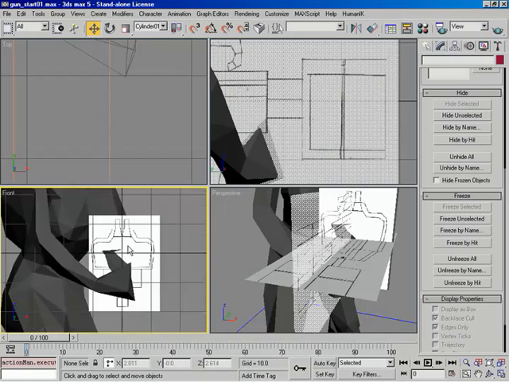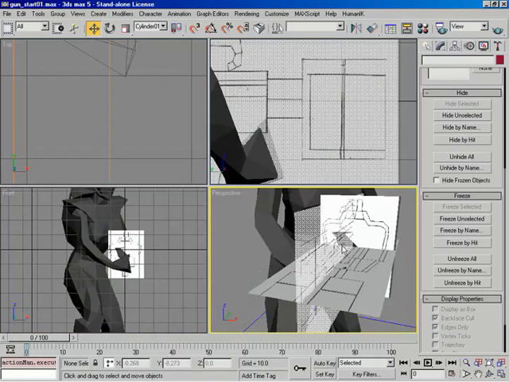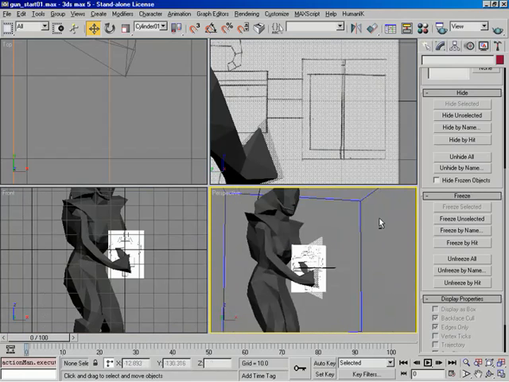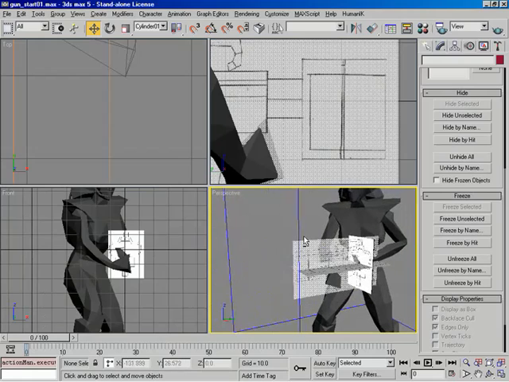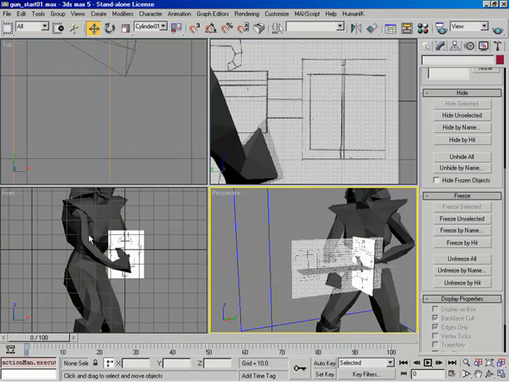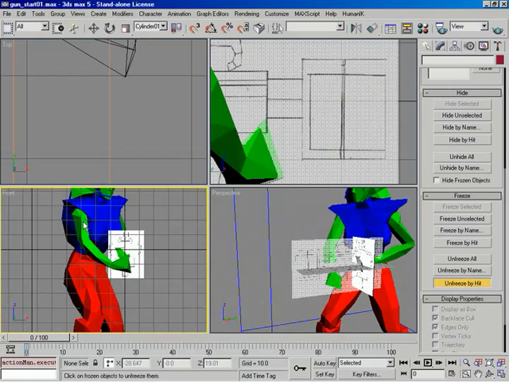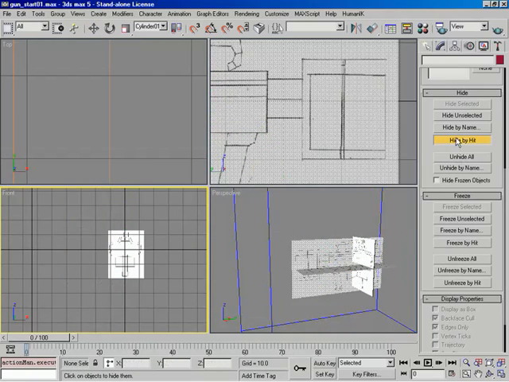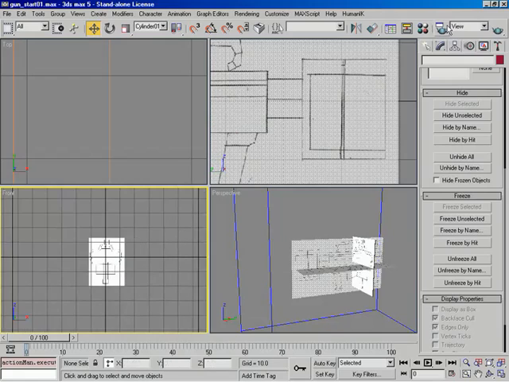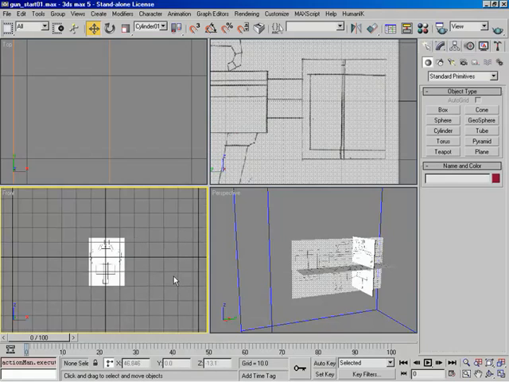And you know what? This character, since we've got them lined up, actually, if you think about it, it looks pretty cool. Character looks like she's actually holding a gun. Let's get rid of her for the moment, because we really don't need her there. We've got everything lined up. So from display again, since she's frozen at the moment, we can do an unfreeze by hit and simply click on her. Then we can go up here to hide and do a hide by hit, and then boom. So now we no longer have to worry about that. Now we're starting to rock and roll pretty good. Let's go ahead and come back over here.